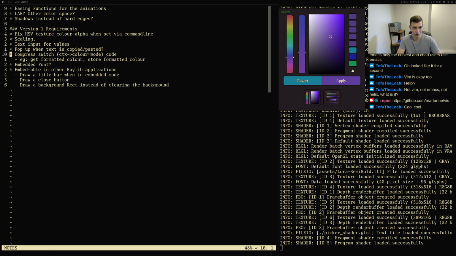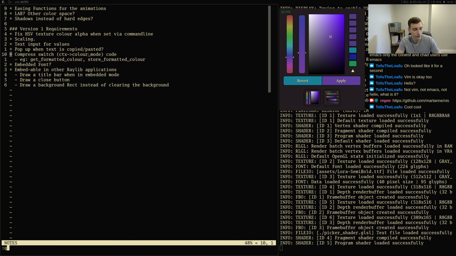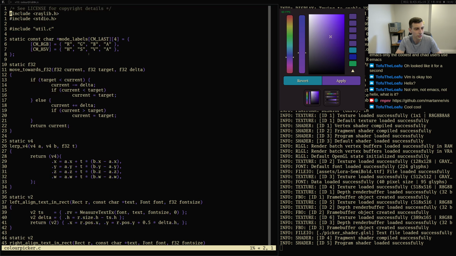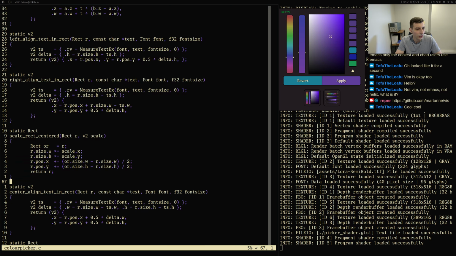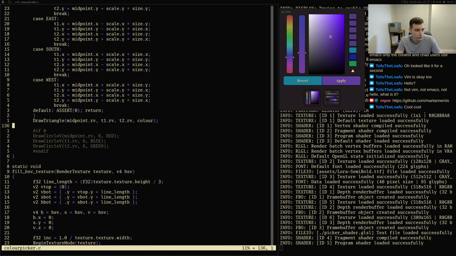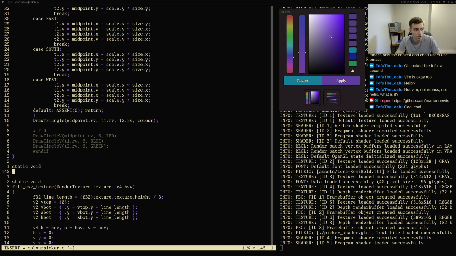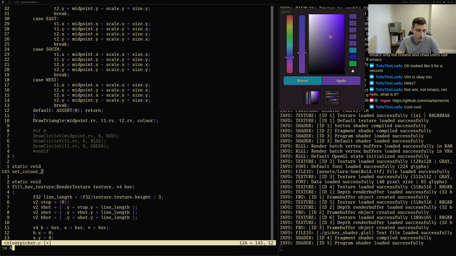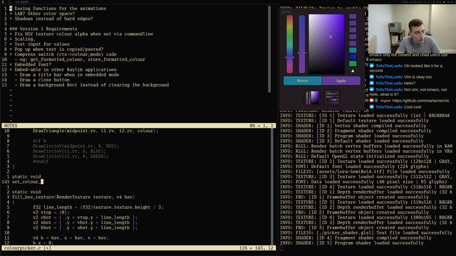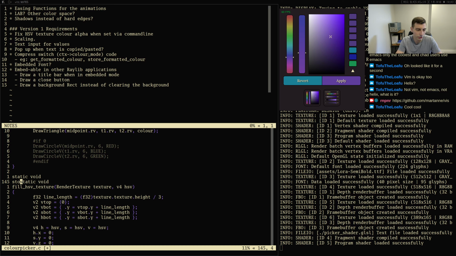This one, there's a lot of really annoying duplicate code everywhere. So let us go to here. Set color, store.